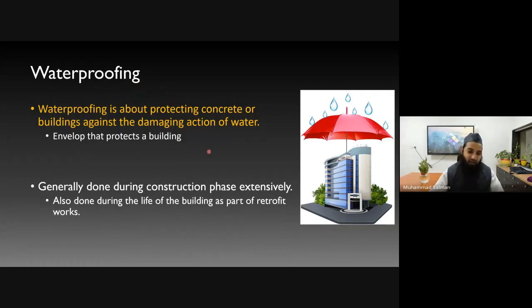And when do we do waterproofing? Generally, waterproofing is done during construction. Most of the waterproofing, or the general design of the waterproofing, is integral to the design of the building. The way we would design the building, in a similar way we would design waterproofing as well. But we can also do waterproofing as a retrofit. For example, there was some waterproofing which got damaged, or some waterproofing that we should have done and have not done. There we will carry out waterproofing as a retrofit.